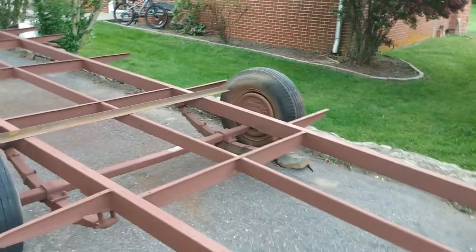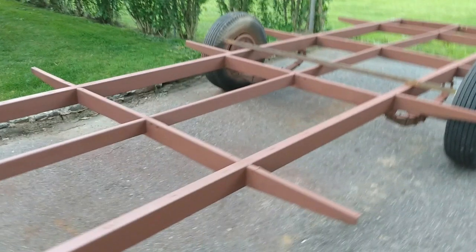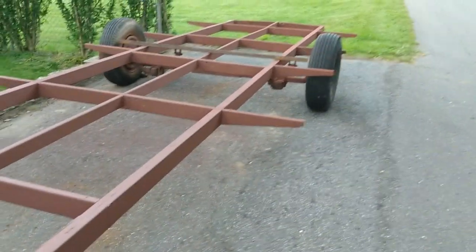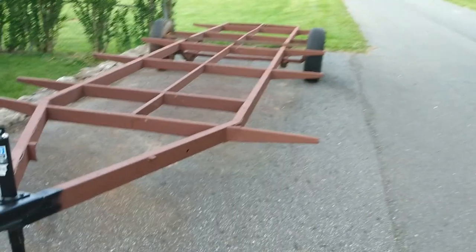The next step will be painting or building the angle iron frame for the decking, and then painting it all black. I'll do a separate video for that. I'm going to end this one here. And this is really coming along nicely.